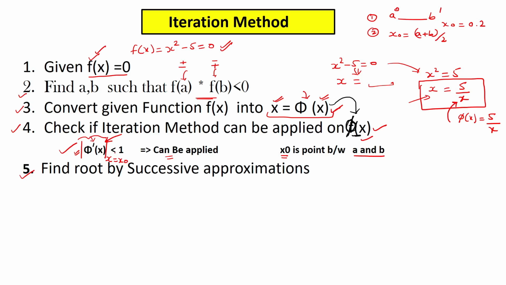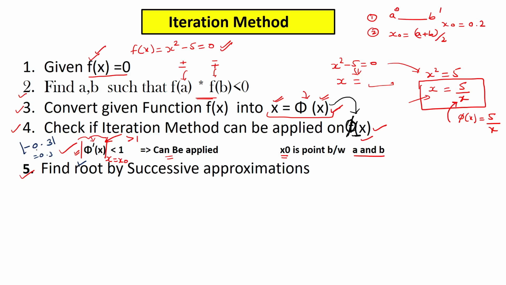And if we got some value here greater than 1, then your method will not be applied and you will stop your process of the iteration method. And here this thing is important, you are only checking the absolute value of the phi dash x. That is, if you got some value of the phi dash x as 0.3 and it is negative, you will take the mod of that and you will check 0.3 with this 1.